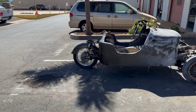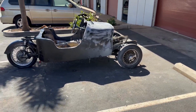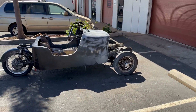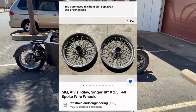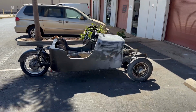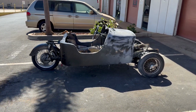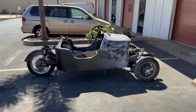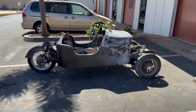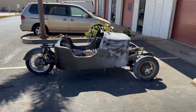Well, that's an 18-inch BMW wheel in the back, and that is an MGB wheel there. So I have got a set of 18-inch wheels cut to the picture. They might be really skinny, but I actually like the skinny look on the front, and that's what I want to go for. But the 18 wheel will be much nicer, taller. It'll have the vibe that I'm looking for. It'll come up a couple of inches, which will be cool.